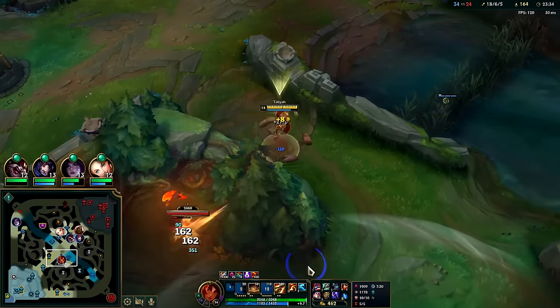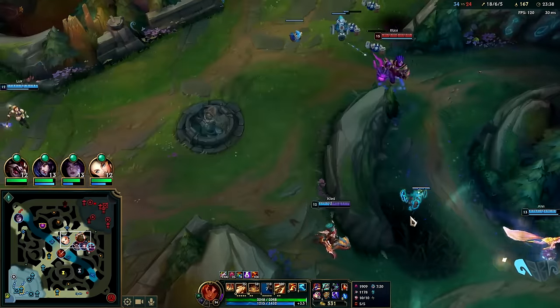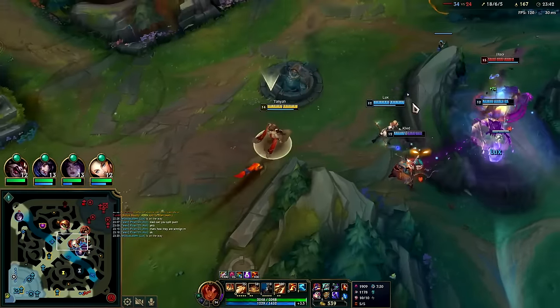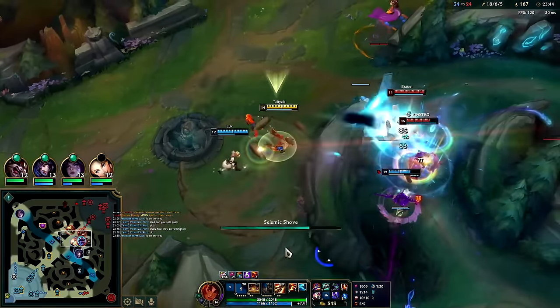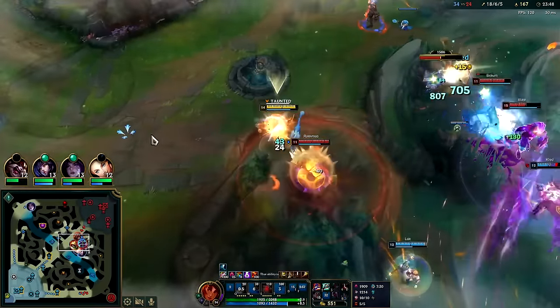I might have to match Allow on the split, which is kind of awkward. Okay, cool. Allow is grouping mid. That's good. Kled is just one of those champions where it's either kind of broken or does absolutely nothing. Not much in between. Oh, I might have pushed her out of that. Oh, I'm dead.